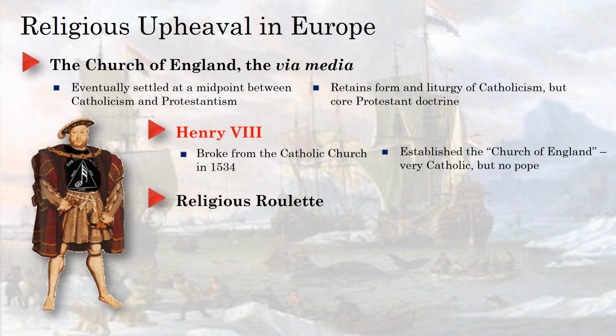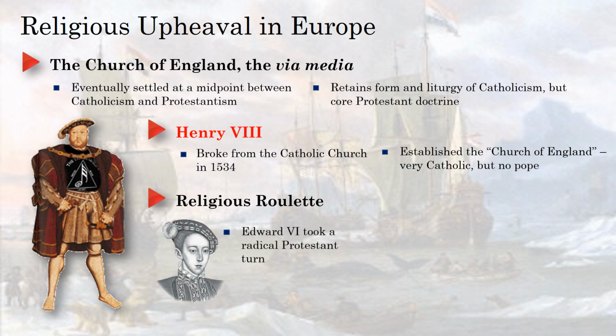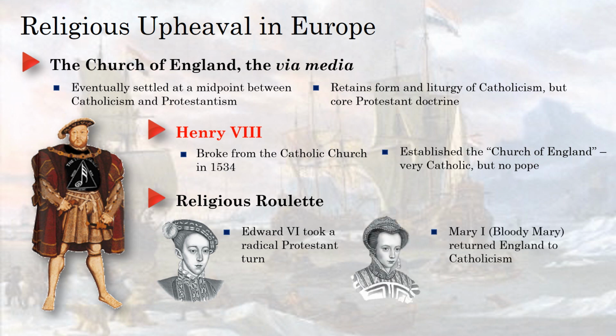And then Henry's children that would be born through his various wives. He had many wives, as you know. They would embrace different forms of Christianity. So his son, who was the first one to succeed him, his name is Edward VI, took the English church in a very Protestant turn and abolished a lot of the Catholic teaching and a lot of the Mass and some of the things that we associate with Catholicism. But then his half-sister, Mary I, who we call Bloody Mary because of her enthusiastic persecution of Protestantism, decided she was going to return England to Catholicism.